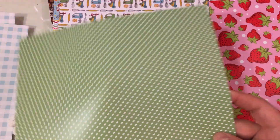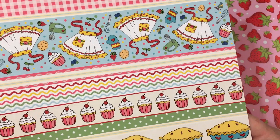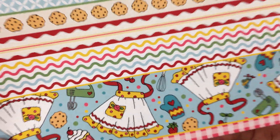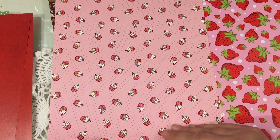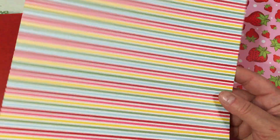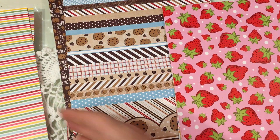You get two of those. Then you get two of this one, which has the aprons, cupcakes, pies, and little cookies — so you could do lots of different things with that, intermingled with all the different patterns. On the back of it is this red canvas-looking paper. Then you get this adorable cupcake pattern — I love this one, it is so cute. And on the back of this one is a rainbow-colored stripe.